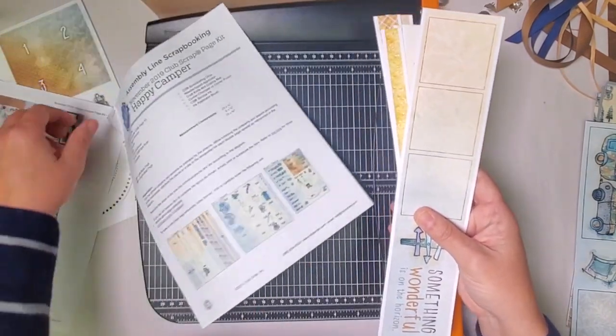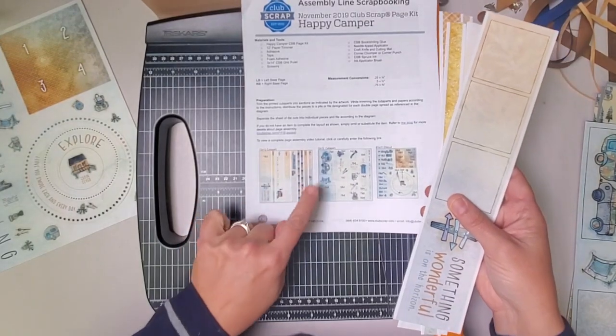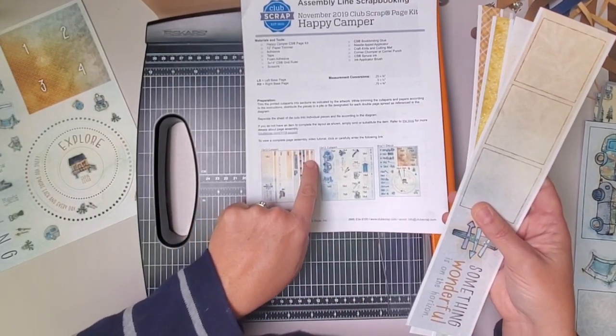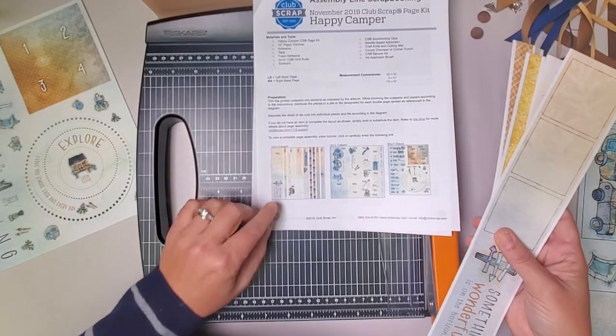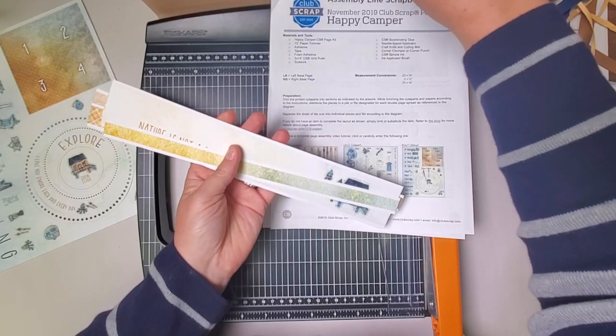So when I'm filing these, I consult the diagram in the instructions right on page 1, lower left corner. There's the picture of the cut apart that we just trimmed, and then it tells you which pocket each of these, or pile or page, that these pieces will be used on. So if you get lost, this is what I'm looking at. So this first widest one, Something Wonderful, that goes in 1 and 2.